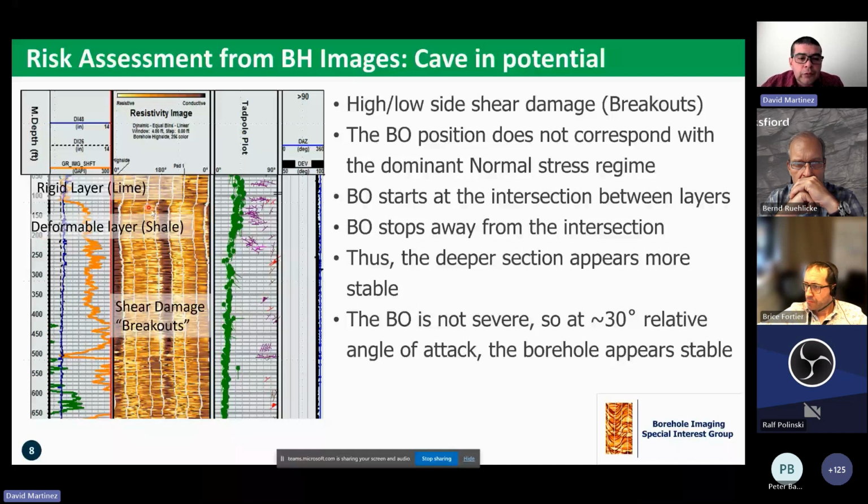But then you also have to consider one thing: the bedding here on this track is around 30 degrees. So the relative attack angle of the borehole with respect to bedding is about 30 degrees. So the one thing that this is telling me is if the trajectory of the borehole is 30 degrees to bedding, the relative trajectory, then this still is a safe bet that this kind of issue is not going to happen. But this is just the low-hanging fruit. If we have an image and we have this kind of information, we can just select our safer horizon to drill.